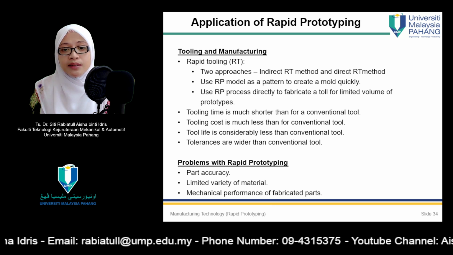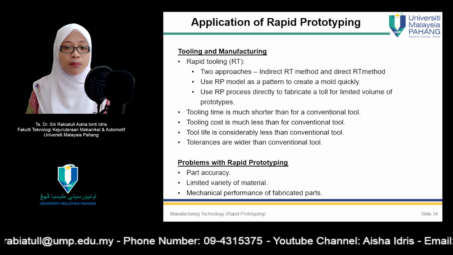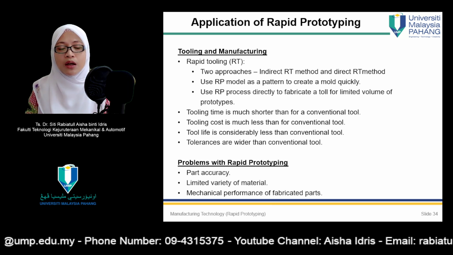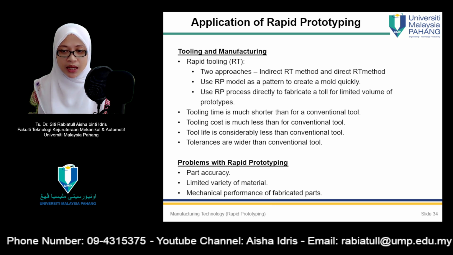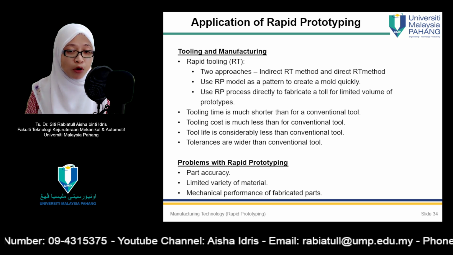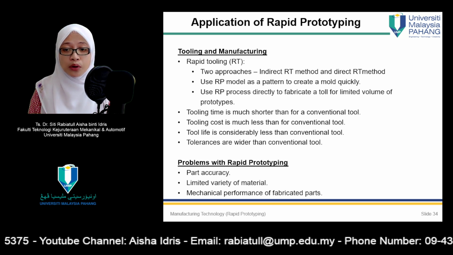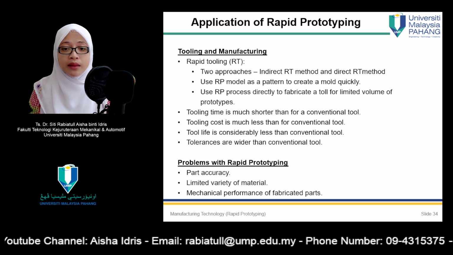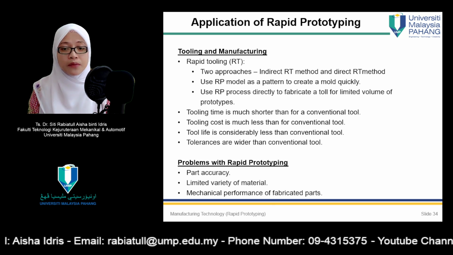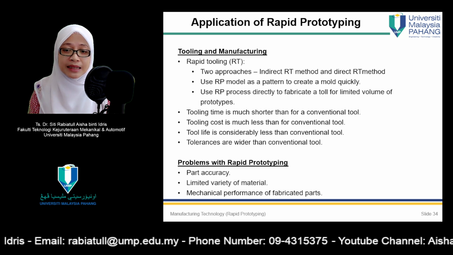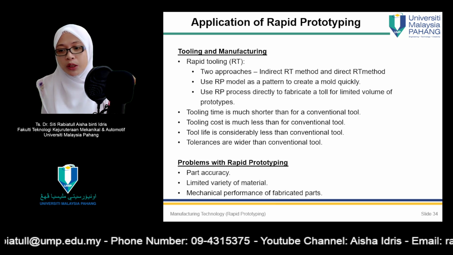Current RP systems are limited in the variety of materials they can process. For example, the most common RP technology, SLA or stereolithography, is limited to photosensitive polymers. In general, the materials used in RP systems are not as strong as the production part that will be produced in the actual product. This limits the mechanical performance of the prototypes and the amount of realistic testing that can be done to verify the design during product development.